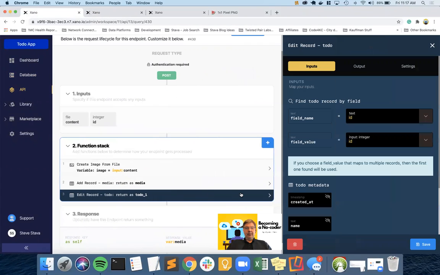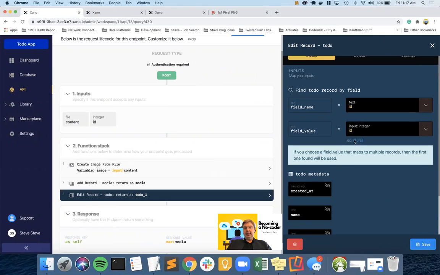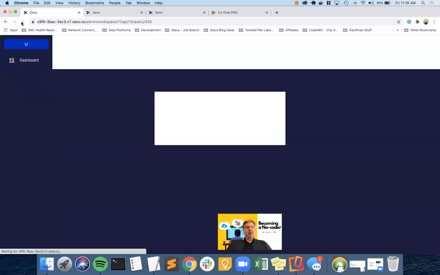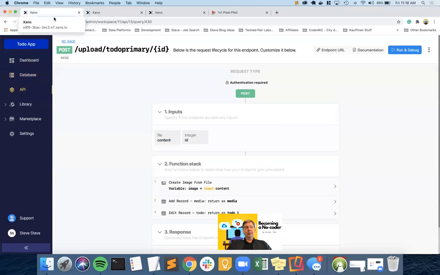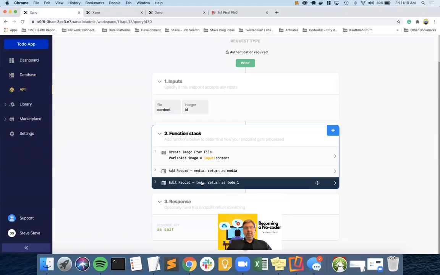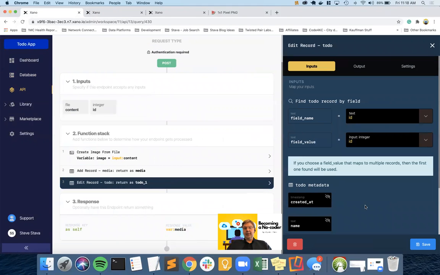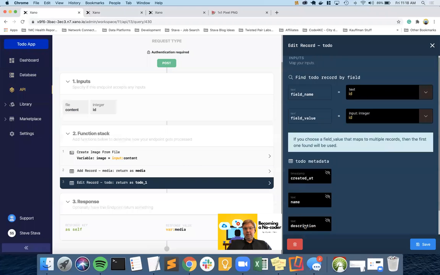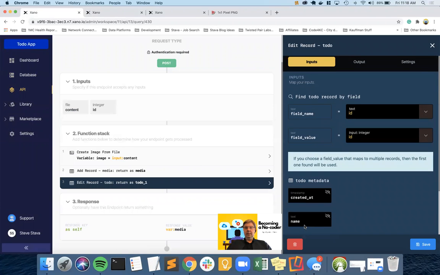So I'm going to come back down to the add record that I was just looking at. We're matching on ID. We're not going, oh, I need to refresh. If you're working on separate tabs like I am, if you don't refresh the second tab that I switched over to, then it doesn't pick up the change I made in another tab. But here we go. Now, oh, hold on.